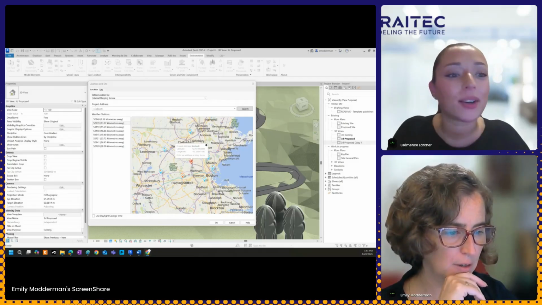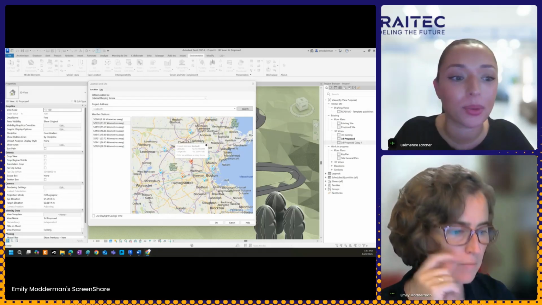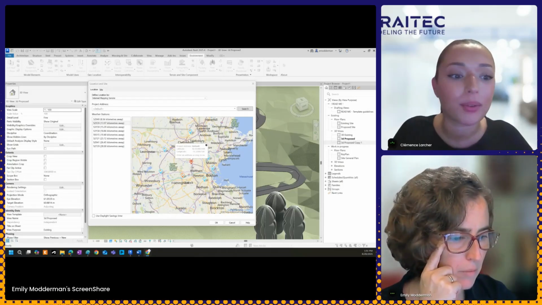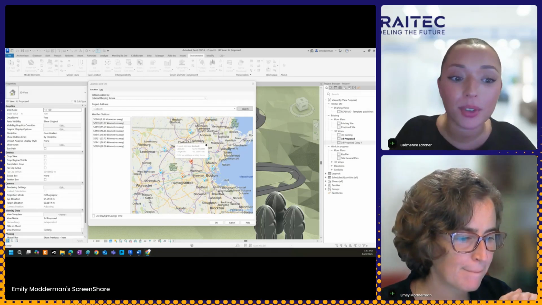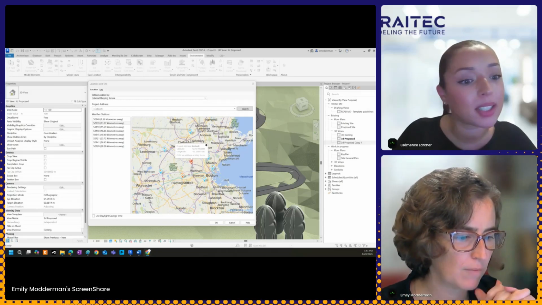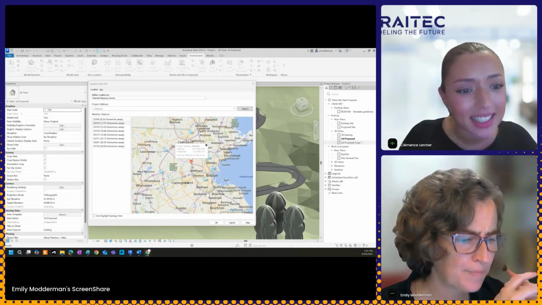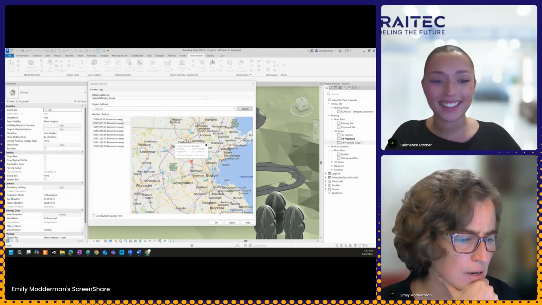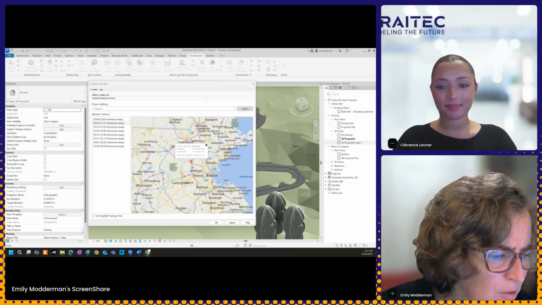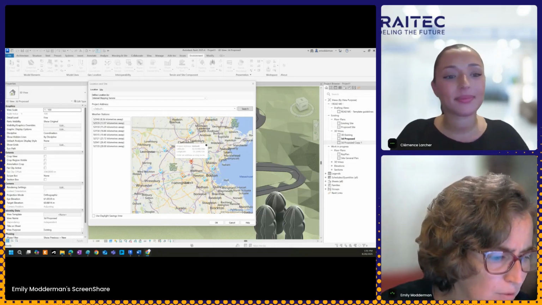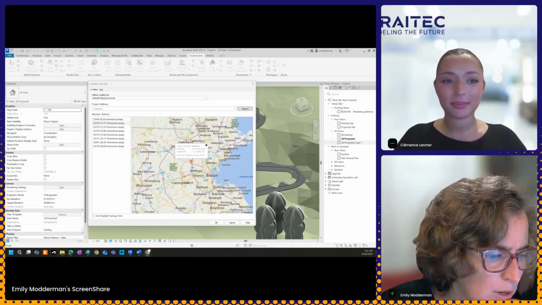He said, hello, what is the best approach to model platform fields in order to achieve a similar result to building platforms with topography in Revit 2023 and earlier? In previous versions, the field was generated automatically. Now it's only the exact excavation. Okay, so let me see. Similar results of building platforms with topography in 2023 and earlier.